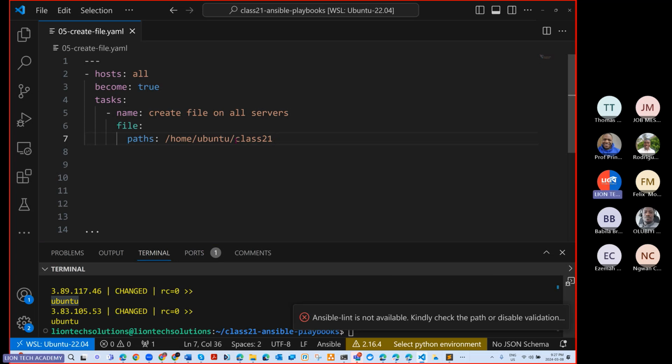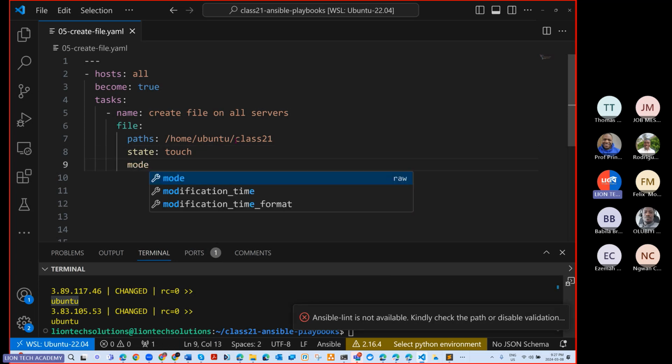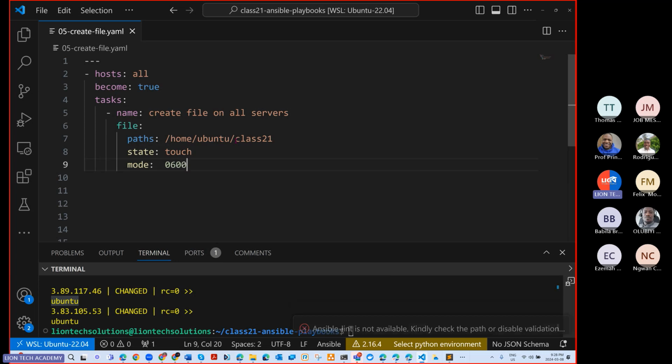And of course, as per Linux, the state is what? We're going to use the touch command. And of course, we can define the mode of the file, 0600. We can talk about the permission later.